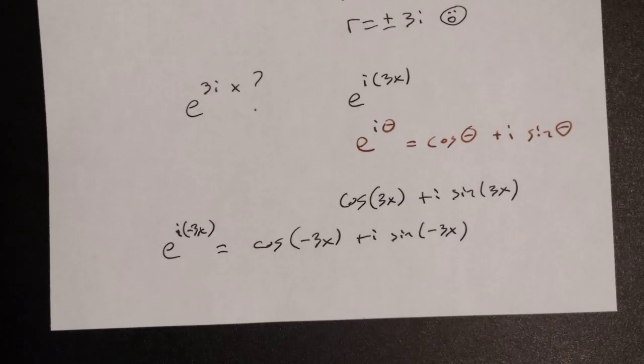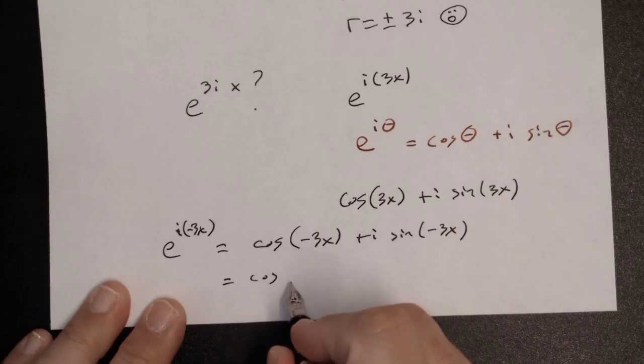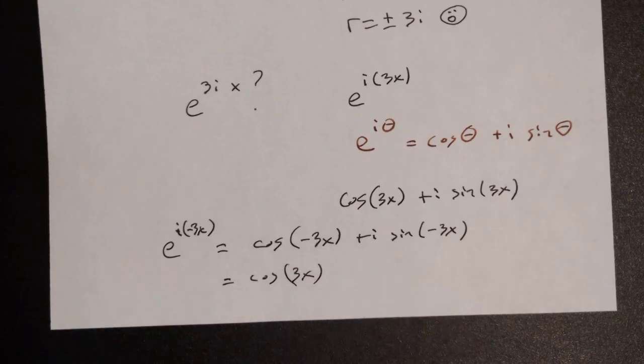Think of the graph of cosine. If you just draw a cosine of x, wait a minute. From the middle, it's the same on the left and the right, yes? The left side is exactly the same as the right side. The negative side is exactly the same as the positive side. This minus sign vanishes. Cosine of minus 3x is the same as cosine of 3x. It's an even function. That's a term we used in algebra decades ago for some of you, right? I remember that. We talked about even functions once.